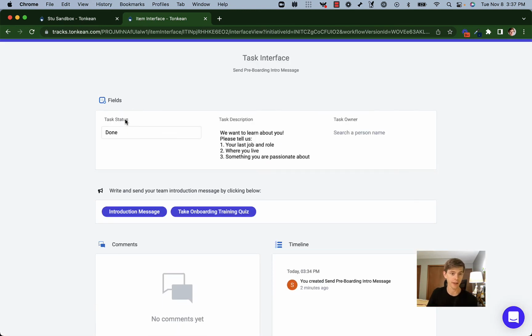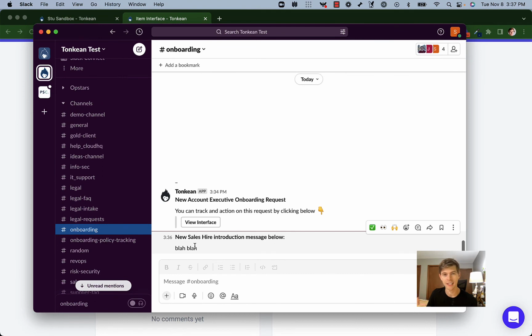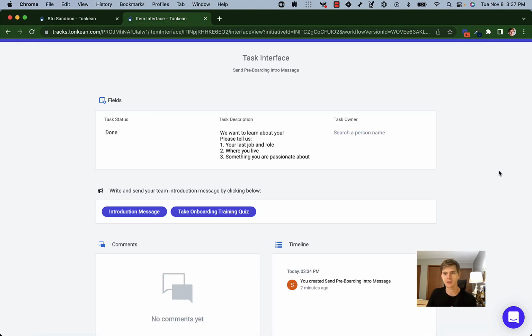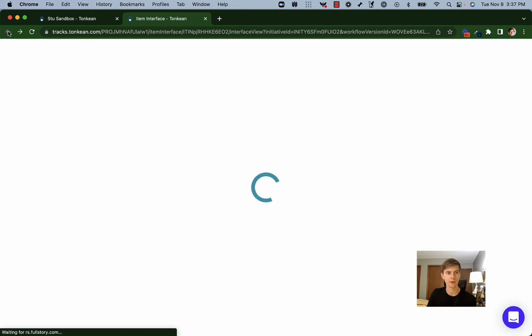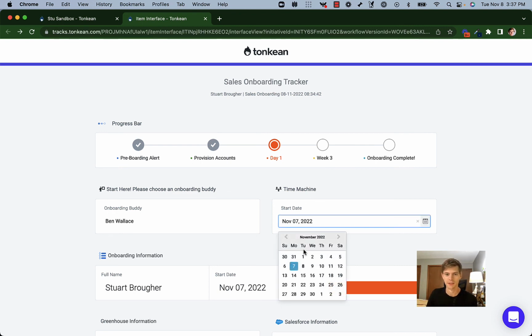So if you want to dynamically send it to their team, we can absolutely do that in Teams or Slack or email. The communication medium doesn't matter. Tonkean's an orchestrator connecting to these things through API. So we can make the communications happen in the format and in the locations that you're most comfortable with, thus giving a better experience, but still keeping that audit trail and that visibility. Let's go backwards in time again.